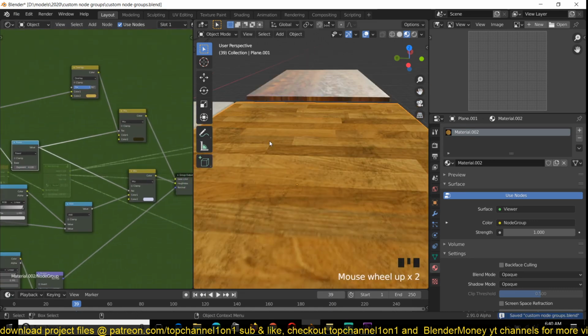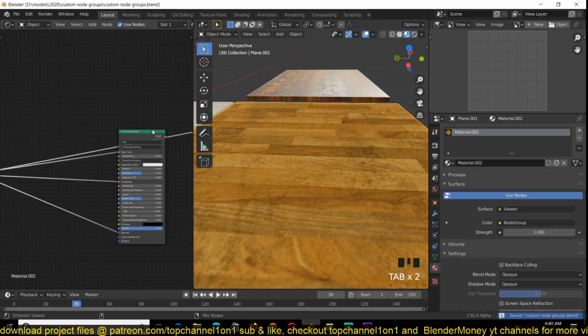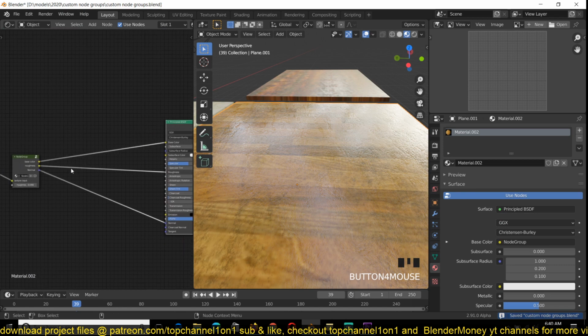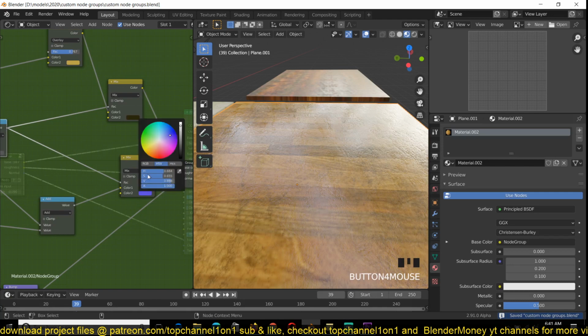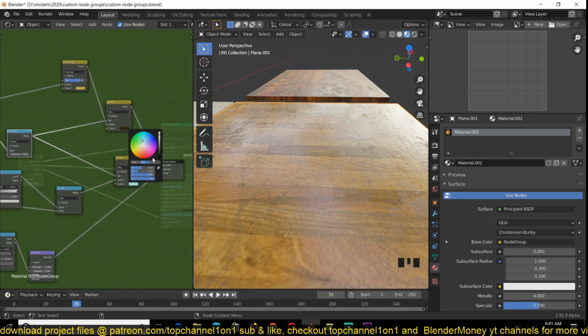If I change the dirt color, okay, I'm looking at the surface instead of the dirt. So tab into edit mode. If I change the color here, you can see I'm changing the color of the dirt. Actually, I'm changing the roughness of the dirt.